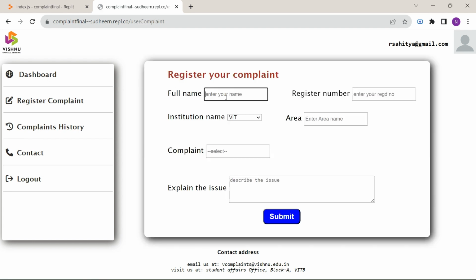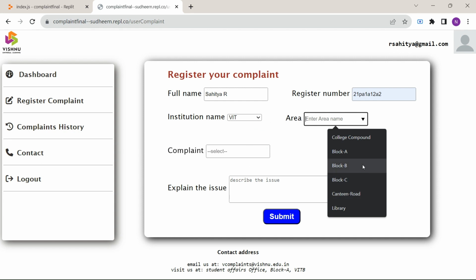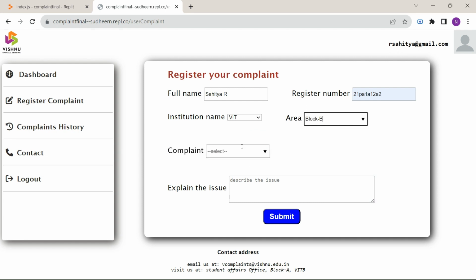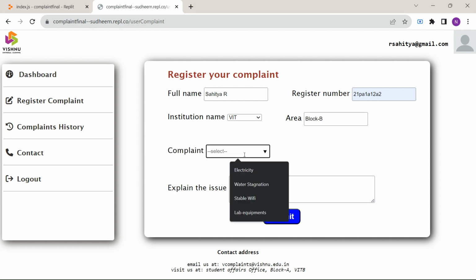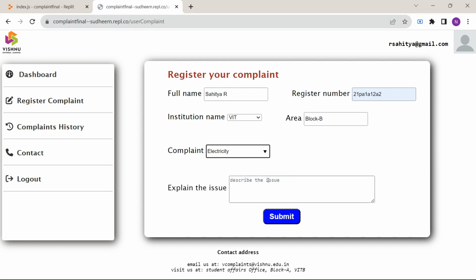And if I click on register complaint, let's just enter some name, register number, select the institution name, let's say WIT, and block B as a college building, and let's say electricity, and describe the issue in your own words in order to make the admin understand where the problem is.